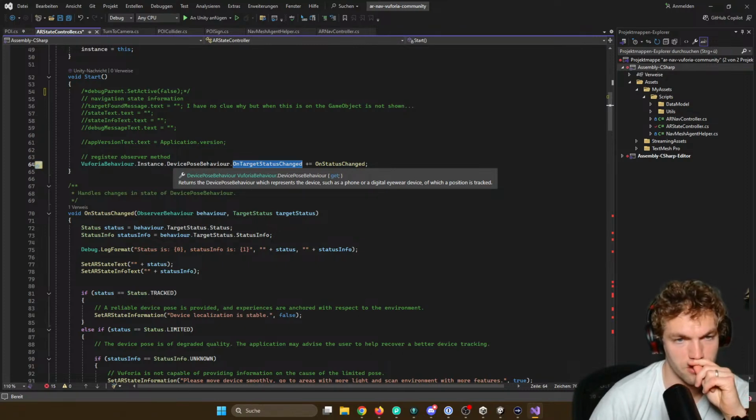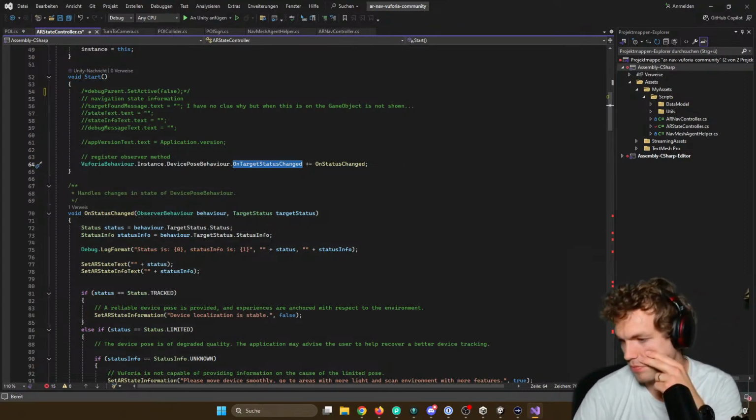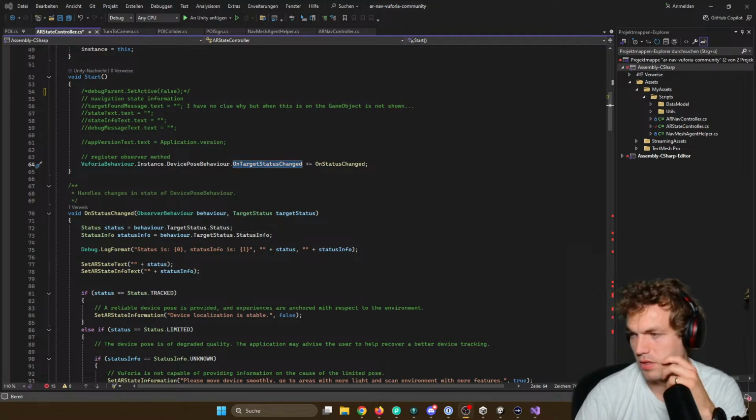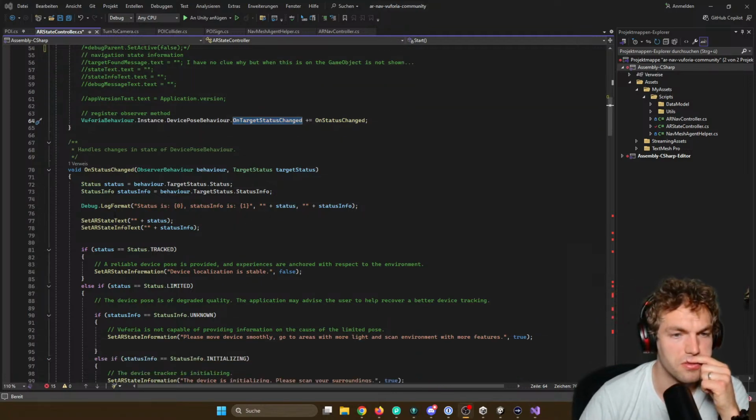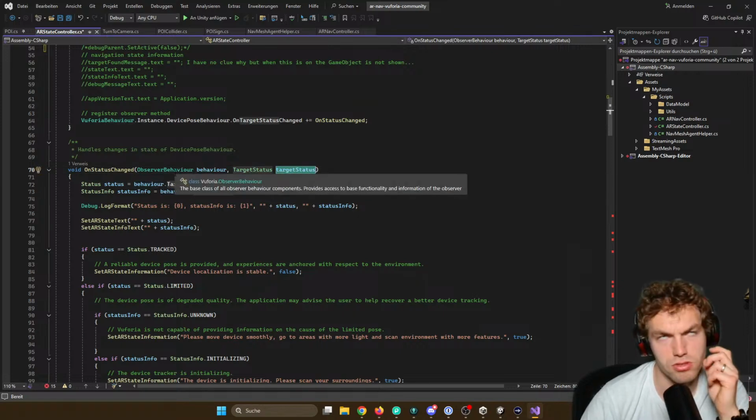You find this somewhere in the Vuforia docs. We assign our own method with the behavior, and then this target status.